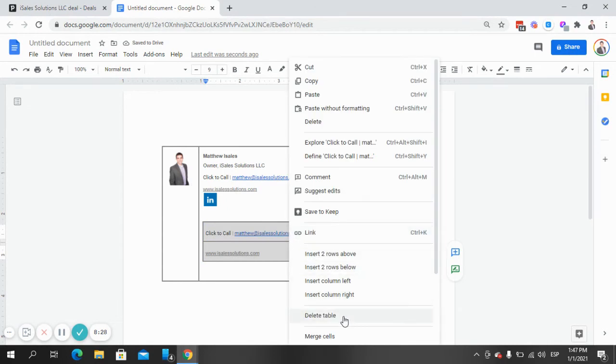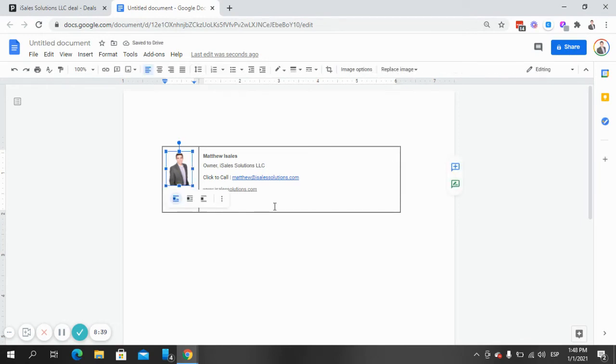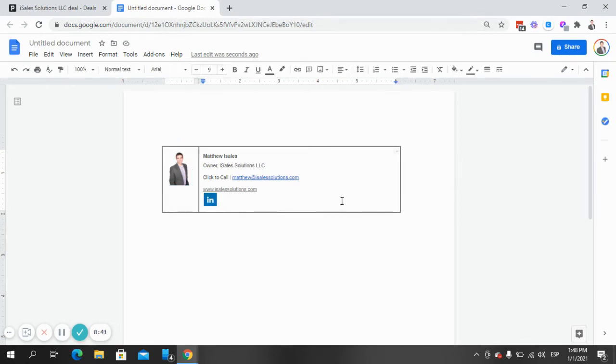And also delete these two sections as well. Let's shorten up the signature, right? All right, and I think this is the best that we can do. Now, again, this isn't going to be 100% exactly what you had before, but it's going to get you a lot closer than anything else that I've tried, either with any of my clients' accounts or with any of my demo accounts as well.